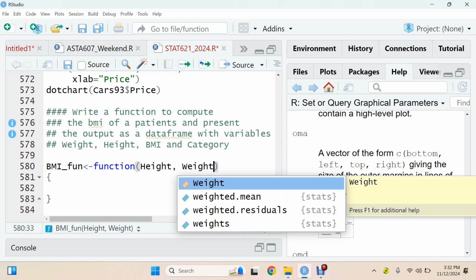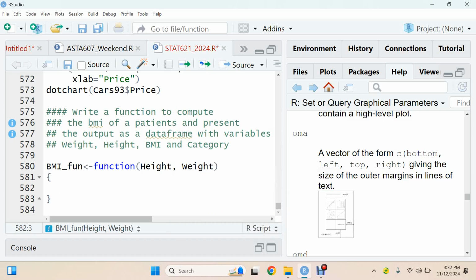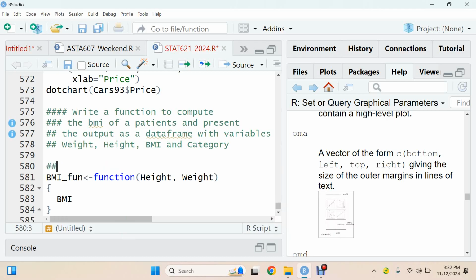Now, when we come here, what can we do? We can compute the BMI, isn't it? When you write functions, let's say you are at the workplace, and you want your colleagues to be able to use your function. Maybe you have to write it, but somebody at the customer service department needs to input data to get a result.